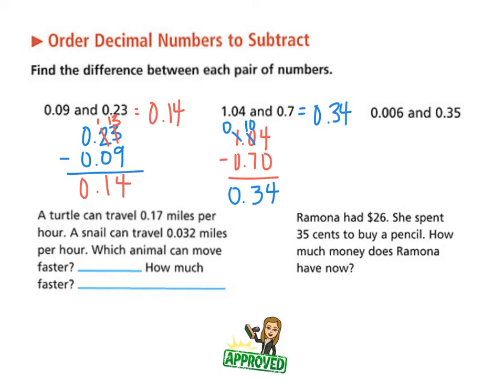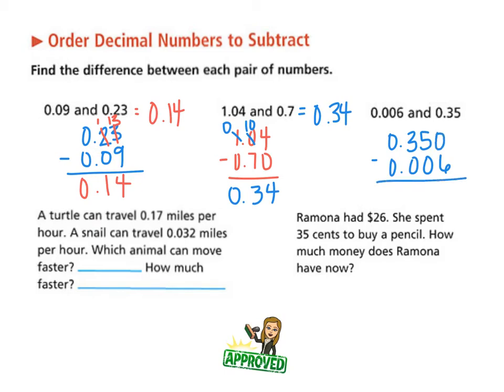All right, last one of these. We have 6 thousandths and 35 hundredths. So 35 hundredths is greater. There's a 3 in the tenths versus 0, so right away it's bigger. So I'll put 35 hundredths on top, and then I got to be careful to line up the decimal points here. Okay, so you noticed when I lined up my decimals, it left an awkward gap here. Remember to put a 0 there.